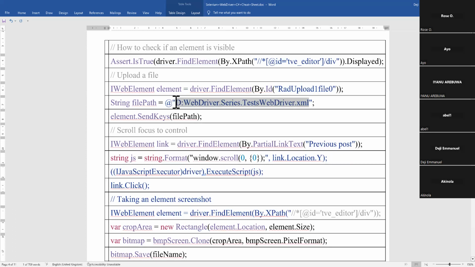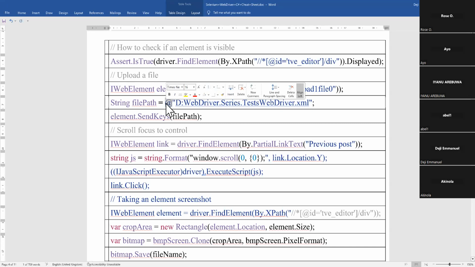But you could as well just copy this file path here. You don't need to worry. It's called verbatim, actually, because that's another thing I think someone mentioned just now. Let's assume that this has a slash like that. With the at sign, you don't need to do double slashes, because slash is a special character in C#. But if you put it in quotes and put the at sign at the beginning, it's just verbatim. It's telling the computer to take everything as it is and not look at them as code. That's the purpose of the at sign.